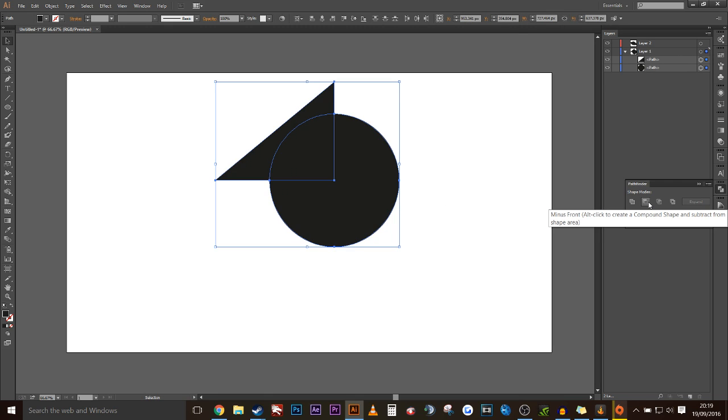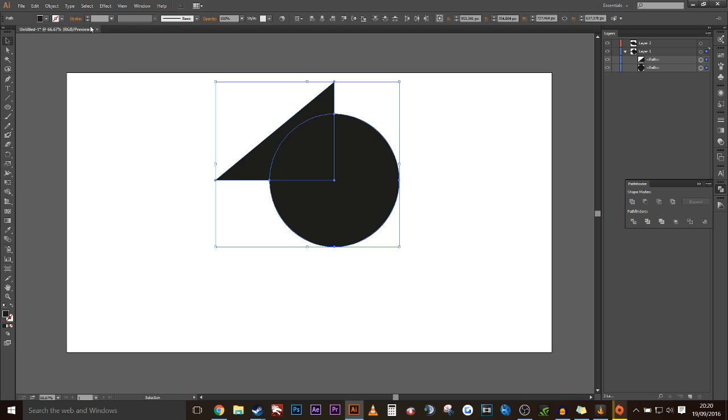And then the one to the right, minus front. That is if you want to cut out the front one from the one behind. The one to the right, if you want to create only the shape that is intersecting, so only the overlapping shape of the two. Let me show it to you guys like this.